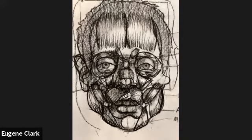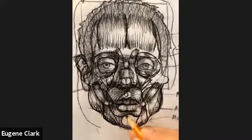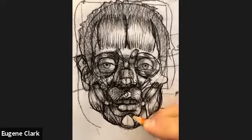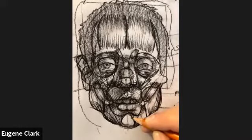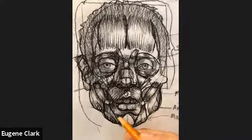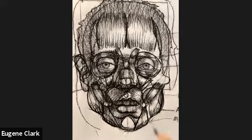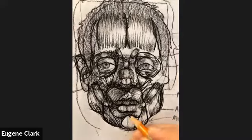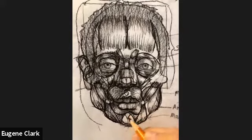We have a quadratus labii inferioris. So it comes from under the orbicularis oris and it angles like this. So it's a small triangle shape and it goes underneath your triangularis. And then with the part of the chin that's exposed, we're going to put in what's called the mentalis. So it comes in towards the middle, leaves a small triangle right there.